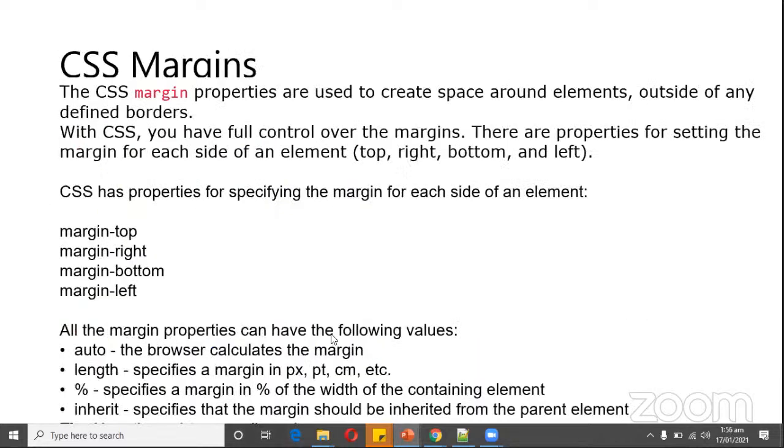All the margin properties can have the following values: auto, the browser calculates the margin; length specifies a margin in pixel, pt, centimeter, etc.; and percent specifies a margin in percentage of the width of the containing element. Inherit specifies that the margin should be inherited from the parent element.